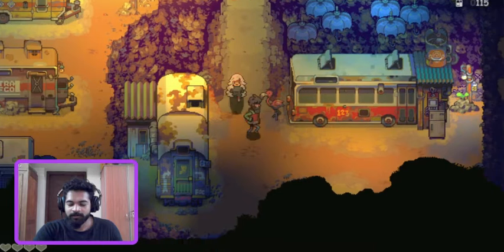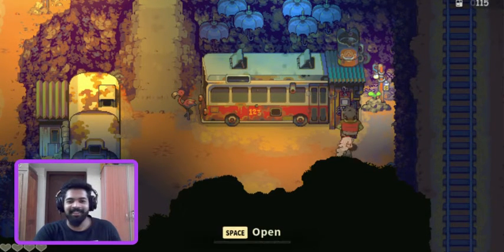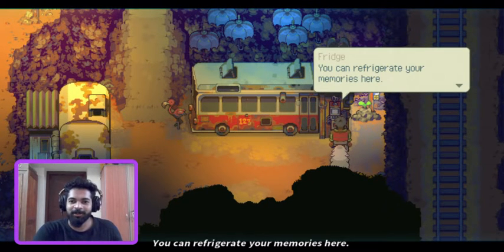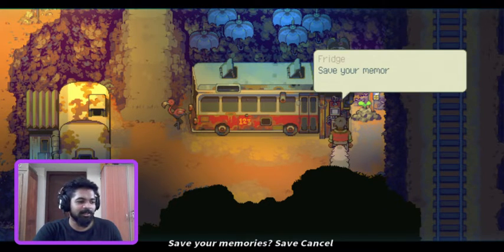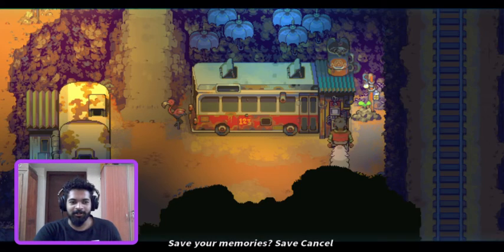So. Oh yeah! Colonel Sanders. No! You can refrigerate your memories here. But when you take them out again, will the new you really be you? Yes, each fridge is like, you know, it's got like one deep psychological stuff. That's it.